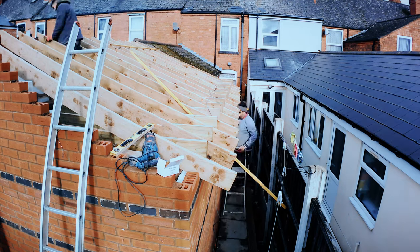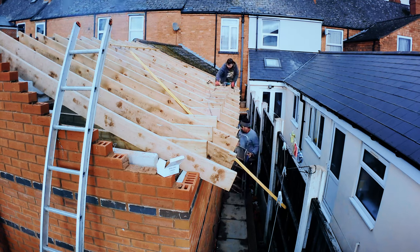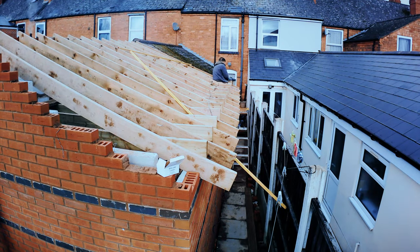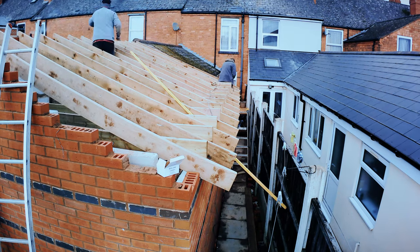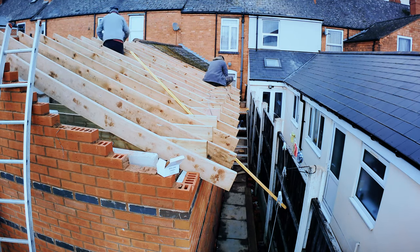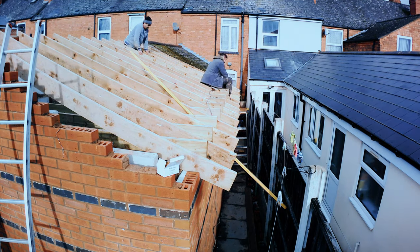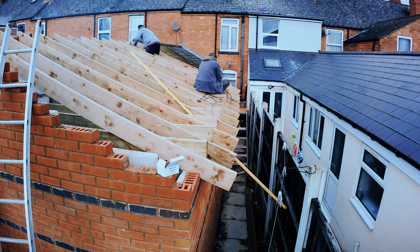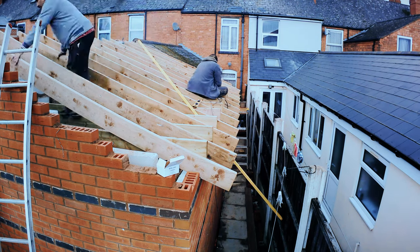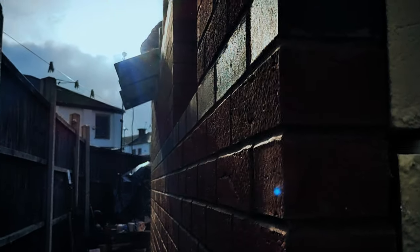So little things like this is where I get a little bit confused. But overall, they've done a number of these extensions in the area. Bits that you can see look very nice. The brickwork's excellent, the roofs look excellent, but the bits you can't see, like internally, the insulation, the little ties, the little screws they're using, the types of cuts they're doing, which you won't be able to see in the finished product, it seems like they're not putting as much effort in there. So I think that would let them down a little bit. If they just focused on that, then they'd be perfect builders. And maybe at the moment, I'm giving them like 2.5 stars out of 5.